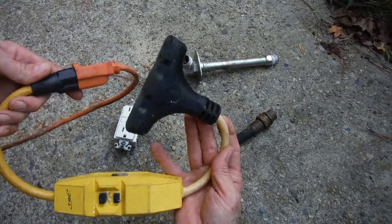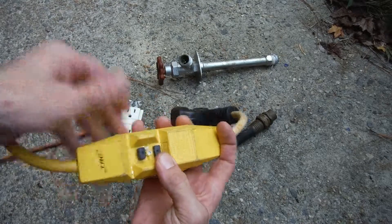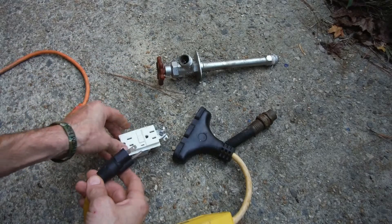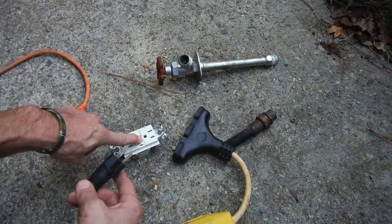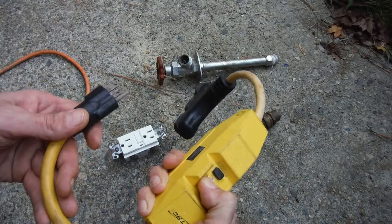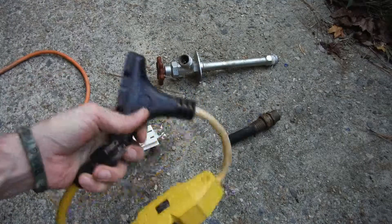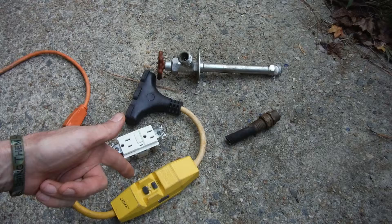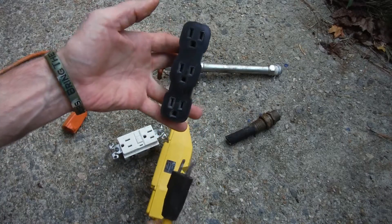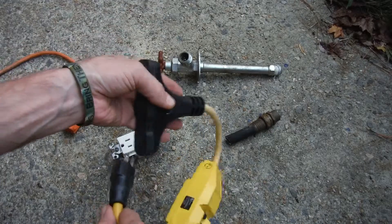This is what I was talking about with the GFCI — this is the corded kind. As you can see, I've got it plugged in. Hit the switch, it's on; test it, you can hear it turns off. That only does that when electricity is applied. These outlet ones are supposed to do the same, but sometimes they fail — the test button just doesn't work. You can see it's not resetting because there's no power in there. I love this thing; it's saved me a bunch of times. GFCI stands for ground fault circuit interrupter. You can plug this in and you've got three outputs, or you can come off that and add another three-plug outlet and run five things or whatever.